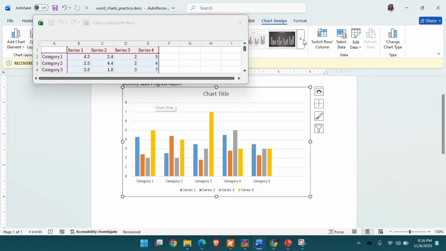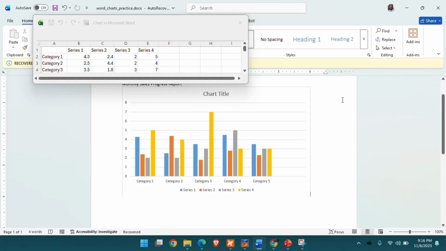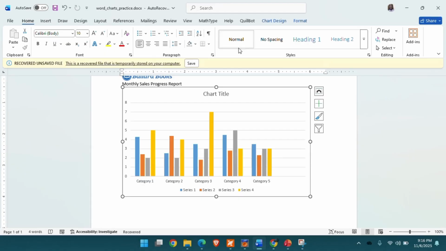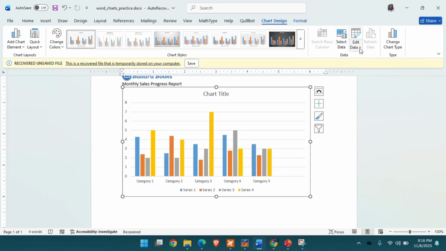As soon as I select it, you will discover that this switch row/column is activated. But before, when I did not click on it, you would see that it was not activated. So I want to go over it again so that you can capture what I'm saying. When I select the chart, I click on chart design, then I click on edit.